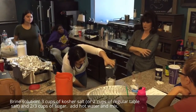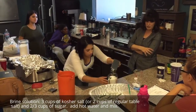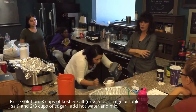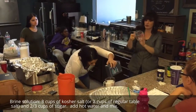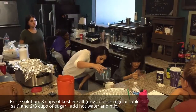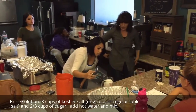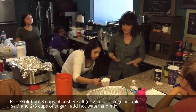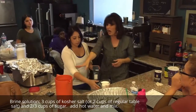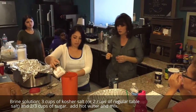2 cups. That's a lot of salt. Like, can you imagine putting that like in a cake or something? Okay, go all the way up to the top red line. And when you measure that kind of a liquid measure, if you have this kind with the lines, you actually are supposed to get down eye level to the line, because if you stand up, it'll be wrong. And it truly doesn't have to be exact, but I just want you to know. So dump it in there. I use this for mixing because it's really easy for me to pour in and out.